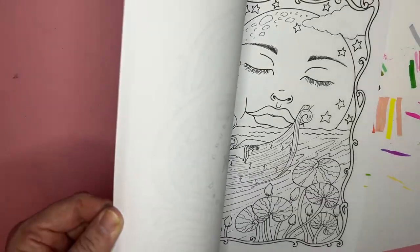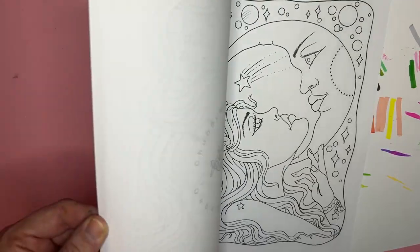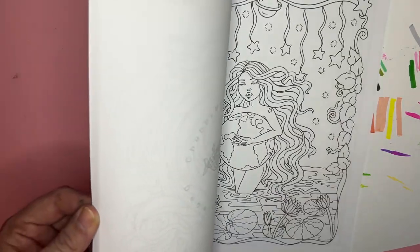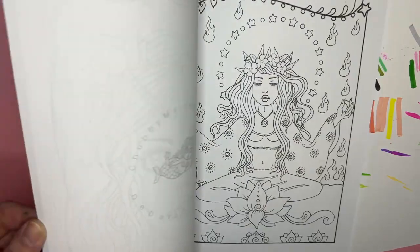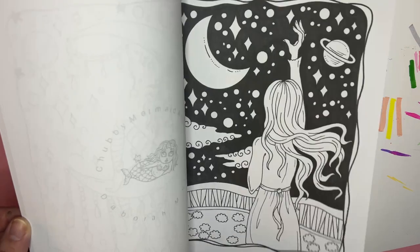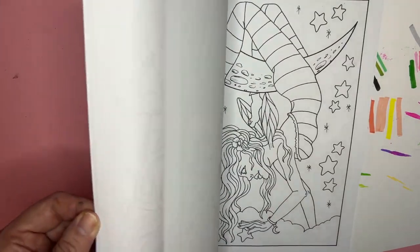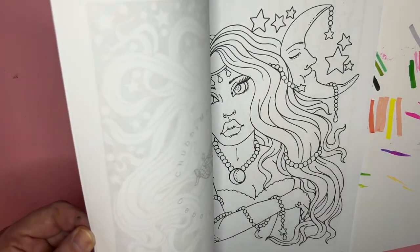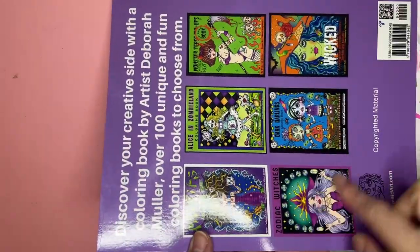So lots of astrological suns and moons and stars. Zodiac, maybe Mother Earth. As always, love, love, love everything Deborah Muller. Perfect for all levels. If you're advanced, it's just nice for fun, relaxing, endorphin producing coloring. If you're new, it's perfect for beginners. So this is Luna by Deborah Muller. Here's some of her other books here.